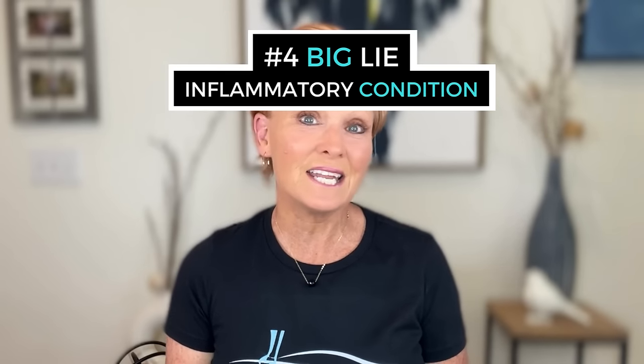The fourth big lie is that plantar fasciitis is an inflammatory condition. If you've had plantar fasciitis for longer than a couple of weeks or even a couple of months, inflammation is no longer your problem. The latest research shows that the main cause is restricted blood flow and degeneration of the collagen fibers in the plantar fascia. If you're attempting to manage your symptoms with icing your foot, taking anti-inflammatories, getting cortisone shots, and resting from all activities, then you are not treating the real cause. Furthermore, anti-inflammatories and ice restrict movement and actually interrupt the healing process. Focusing on the underlying cause is what brings true correction.